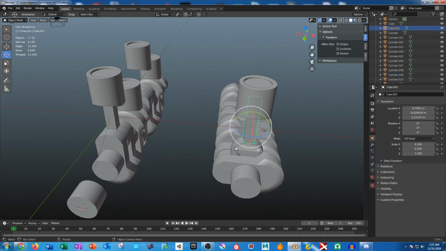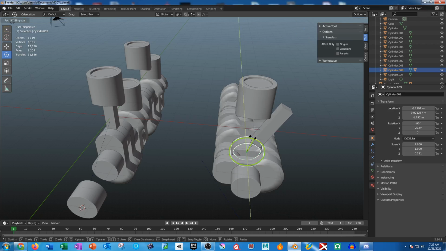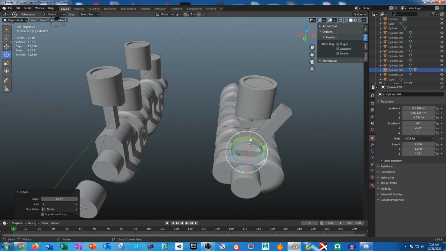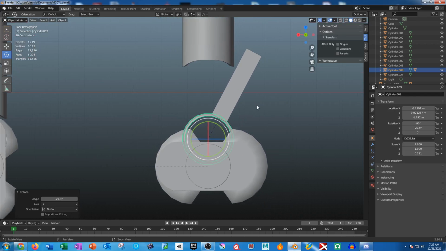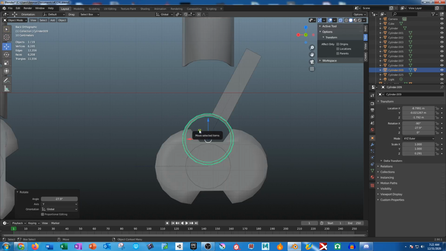And I actually want to select, let's see, it's this, and this will be parent of that object. Okay. So this right here will be facing towards the center. That's all we're really doing a check on. So we need to go into X-ray.